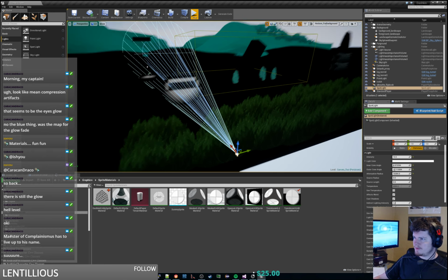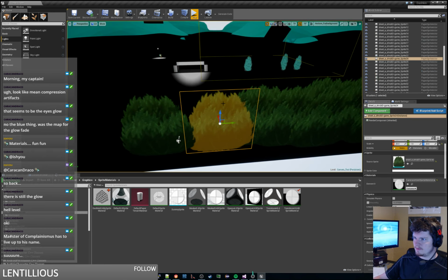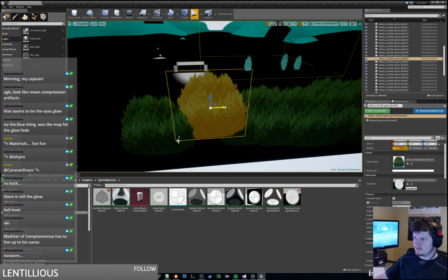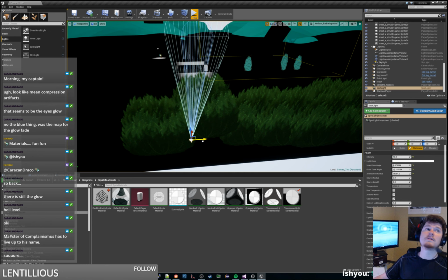So why don't we also test a few other things, such as casting shadows with objects like this.